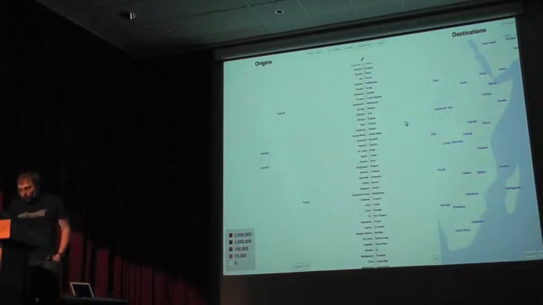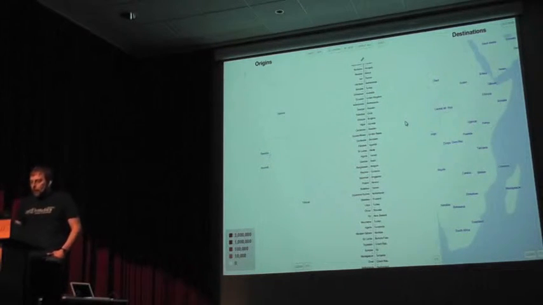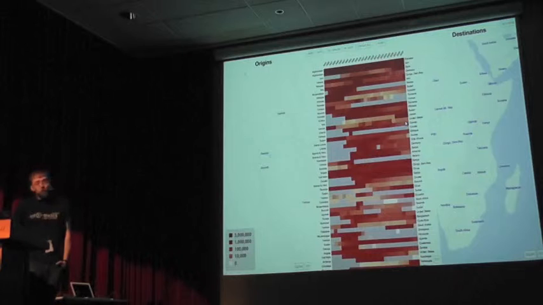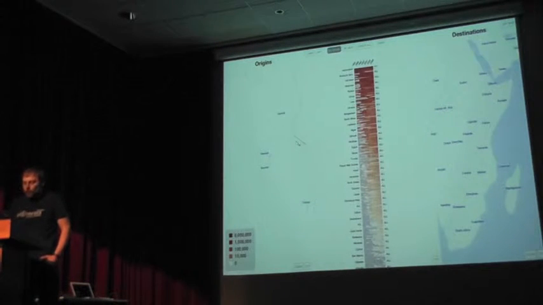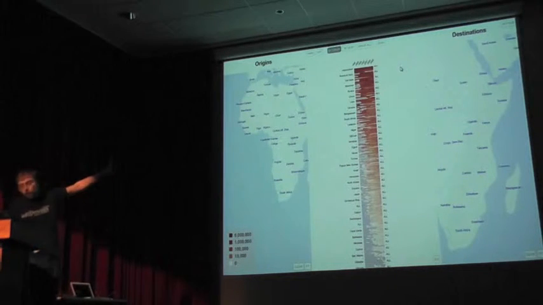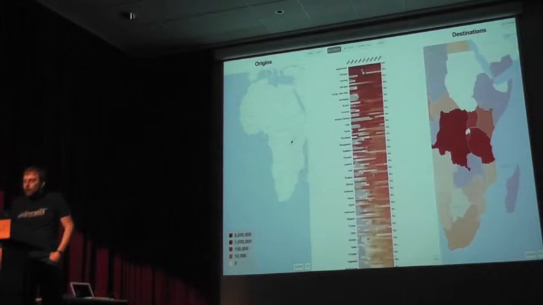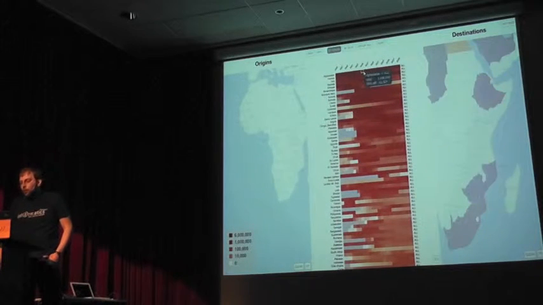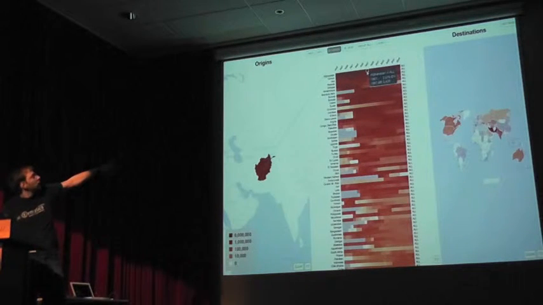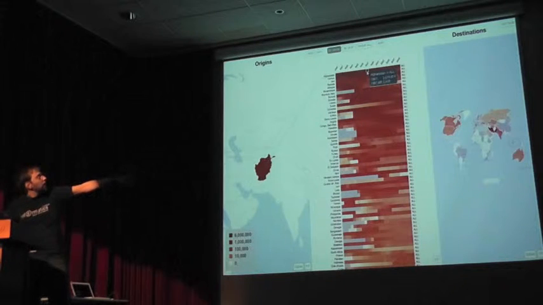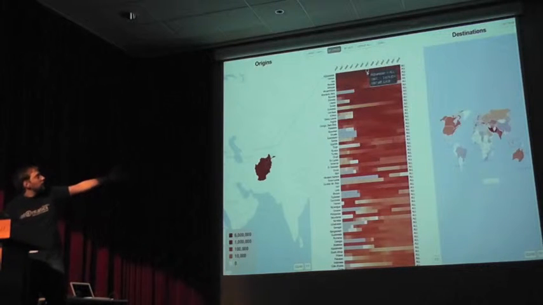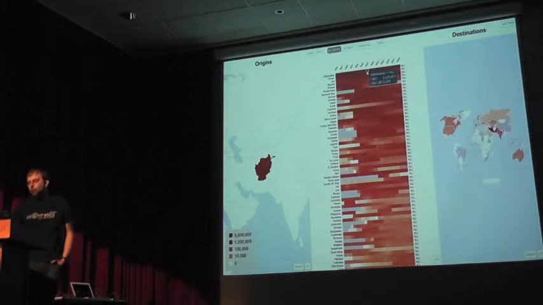This is not very useful because there are too many flows, 6,000. But fortunately, we can sort the rows of the heat map, or we can group them in some way. So here we group them by origin. So this is now the whole data set, and each row corresponds to a single country, and we show aggregated values for countries. And in the maps, we show then values for each specific country. So now I chose Afghanistan, and in the destinations map, we see all the totals, how many people from Afghanistan are in all those countries. It's shown with the color.